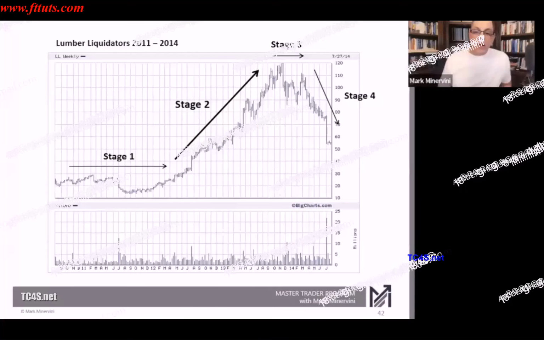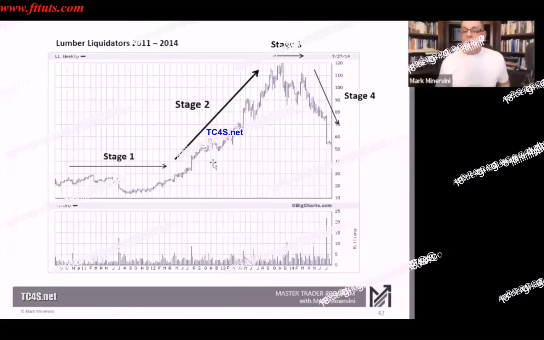Okay. So again, stage 1, stage 2. As Mark said, this is where all the excitement is. This is where all the gain is in the shortest period of time. Then you go into a quick stage 3, you top, and you're in a stage 4. Now, if you were to put some moving averages here, you're going to see that... let me just see. Do I have the examples? Yeah, okay, we're going to get to that in just a second.